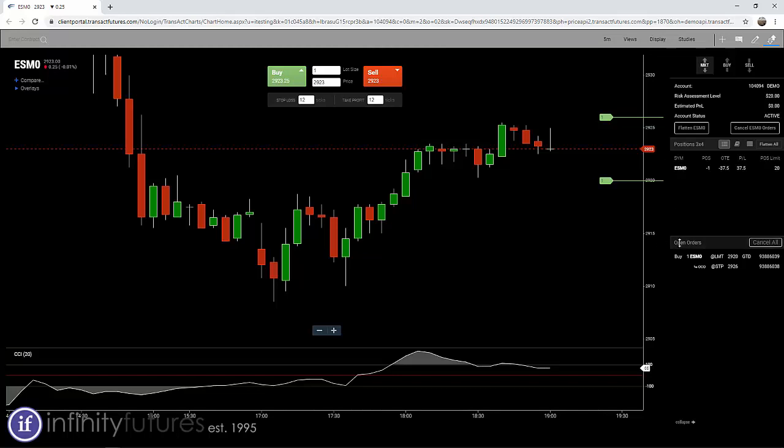You can see on the lower right, the open orders are also explained in detail. We have a limit order to buy one at 29.20, and we have a protective stop working at 26.29. It's really that simple, and it's server side, so we don't have to worry about canceling an order at the end of the trade, because whichever order gets filled, the other order is going to get canceled.